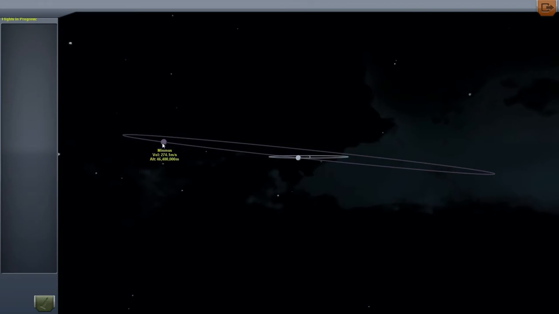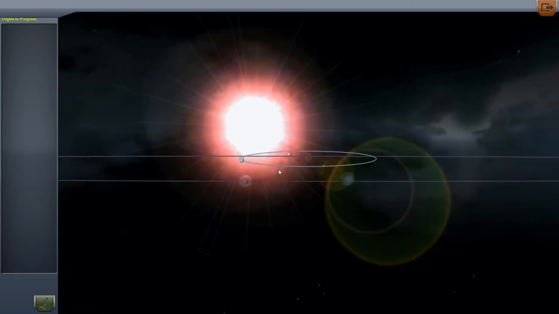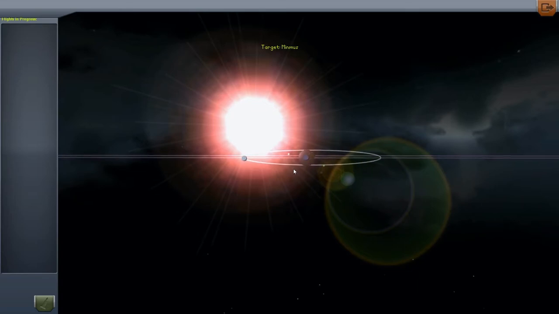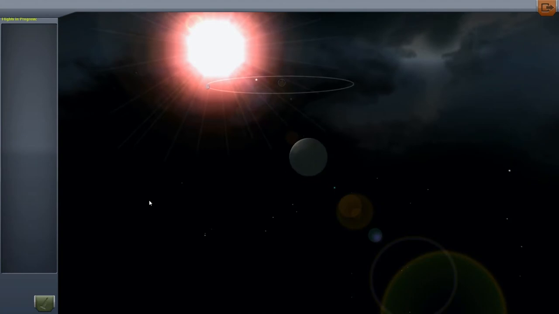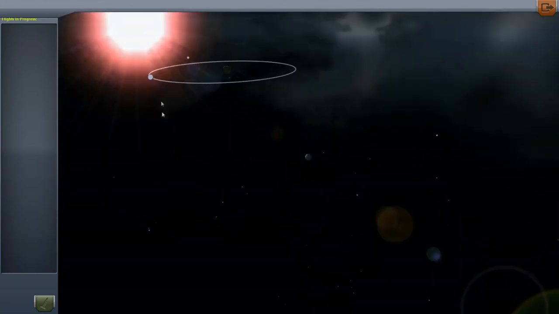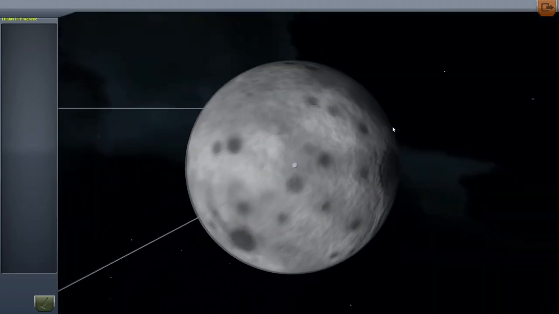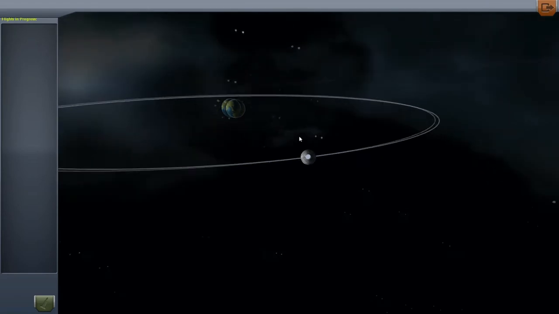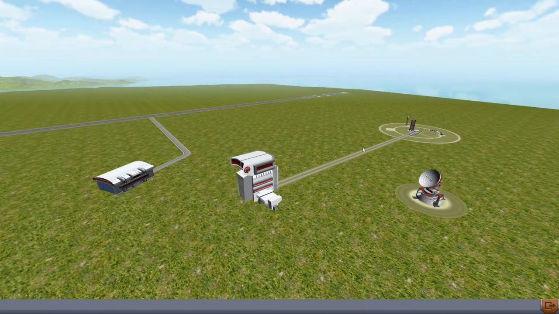All right, so it's called the... I can't click on it. It's called the Minmus, and it basically, I think... Oh, there we go. Okay, so it's basically like an ice moon. I don't know how small it is compared to the moon, because it doesn't tell you, but it may be like three-quarters to half the size of the moon. And it's got this oblong orbit, so that'll be interesting. I definitely want to use rockets and go to that moon and see what's over there.